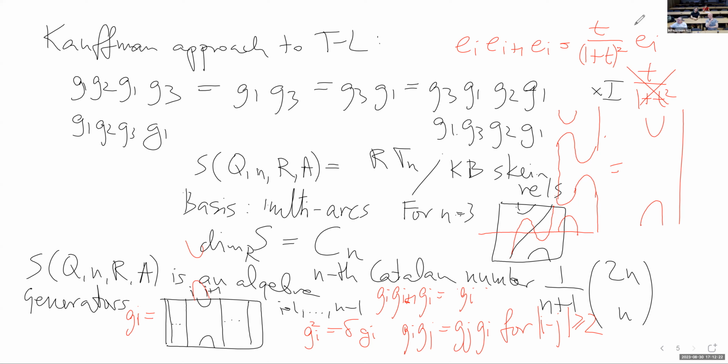Sorry, somehow I'm missing one thing here. R is a general ring, but in the context of von Neumann algebra... No, it's commutative. If you want to compare it to Jones's fraction, you have to take complex C and A, which will be related to T. What is the relation between A and T? I suspect exactly the same as before: T is A to the 4 or A to the minus 4.